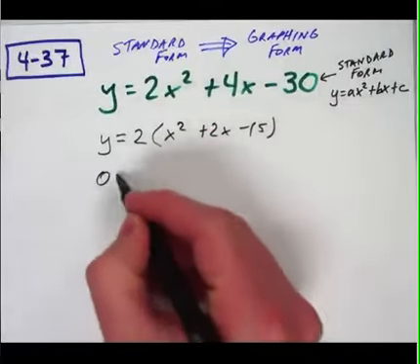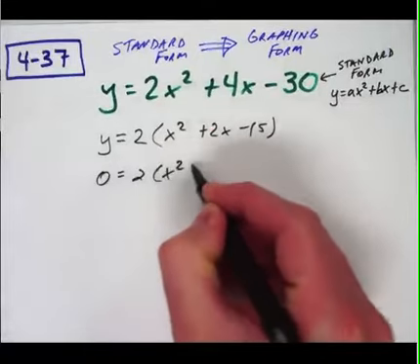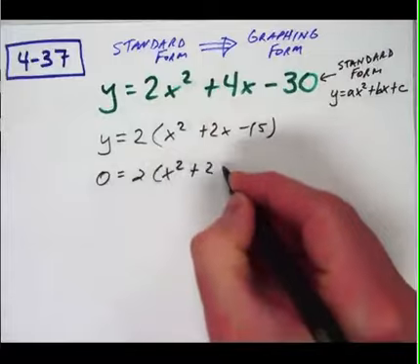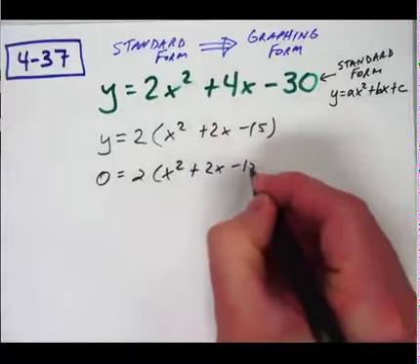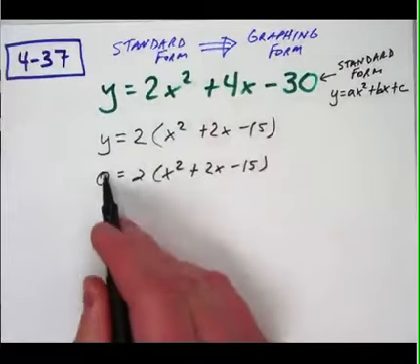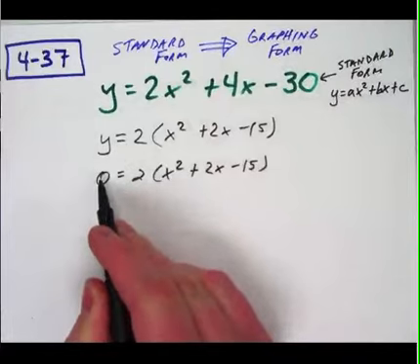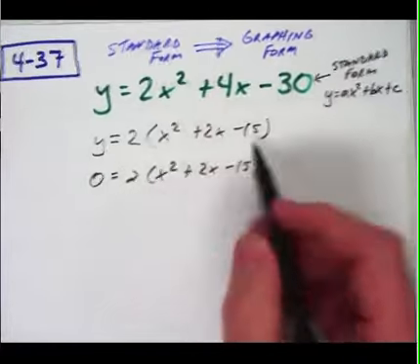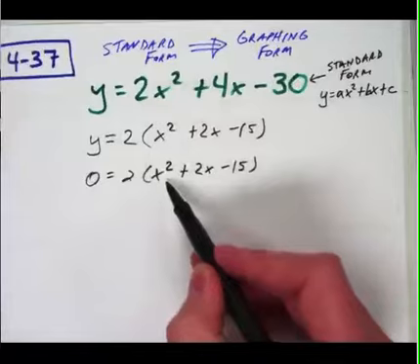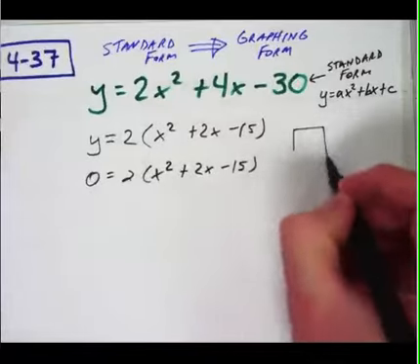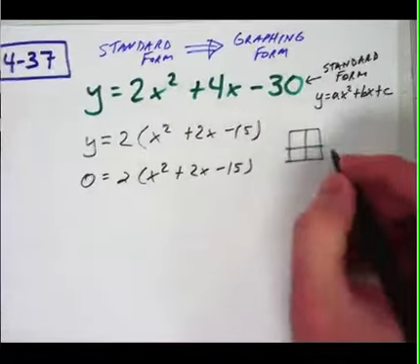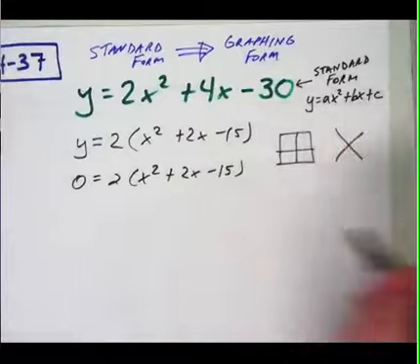As soon as I set my equation equal to 0, I've got the ability to find the x-intercepts, because if you want to find an x-intercept, you plug 0 in for y. So that's what I'm doing here. So now let's go ahead and factor it. If I have a hard time factoring x squared plus 2x minus 15, I can always go to a generic rectangle and a diamond problem situation.